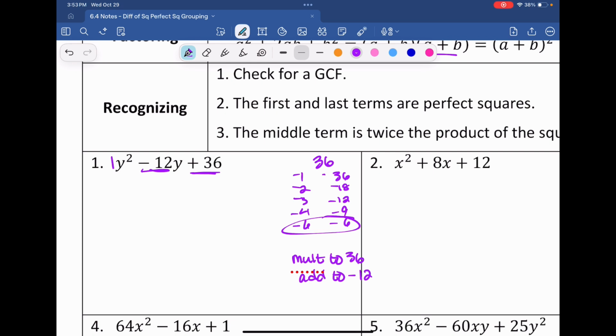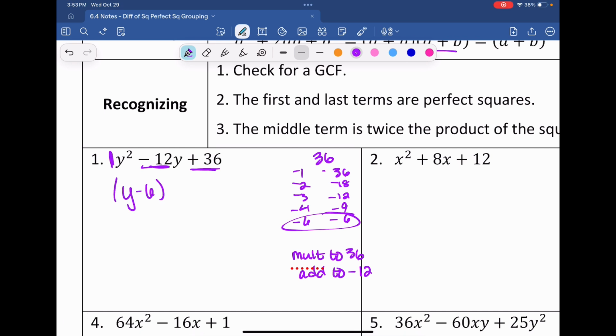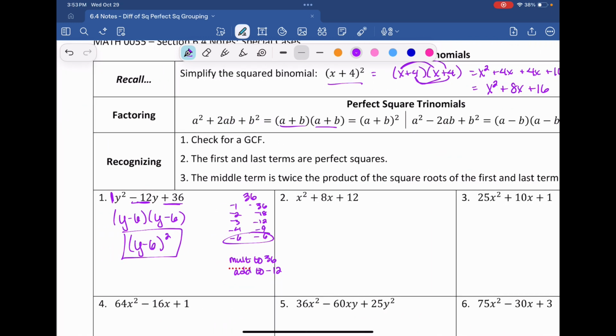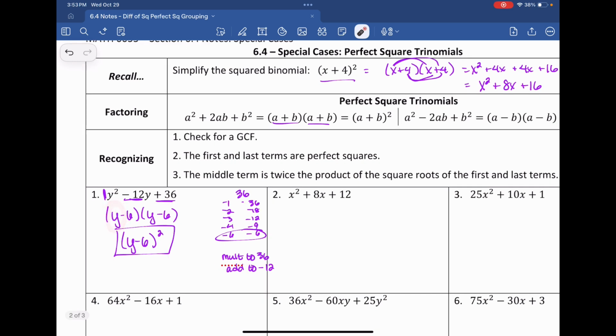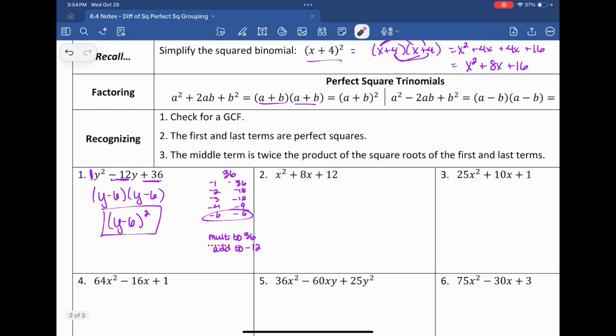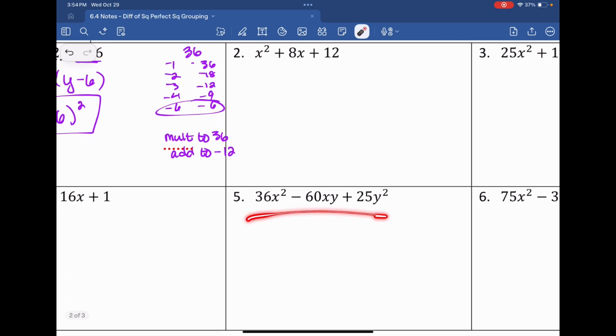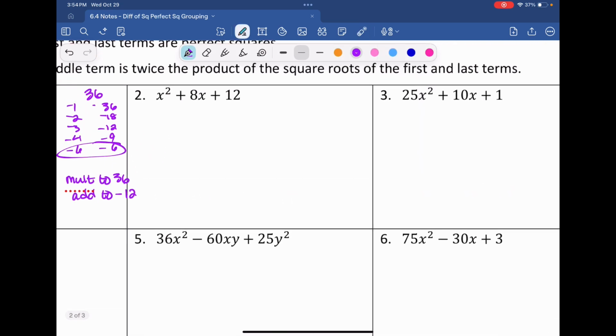Okay, and since your leading coefficient is a 1, not like a 2 or a 7, we can go right to our factor pairs, y minus 6, y minus 6, which you can rewrite because there's 2 of them, y minus 6 squared. Okay, so you can see there's your a, there's your b. So a squared, b squared, double the product. 6 times y is 6y times 2 is 12. Again, not particularly worried about it, because we can get some really psycho ones. We're not going to do that one. But not necessary.